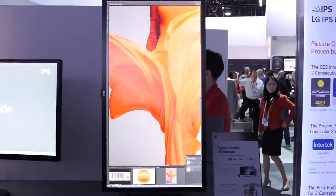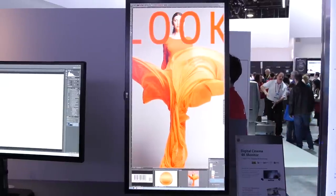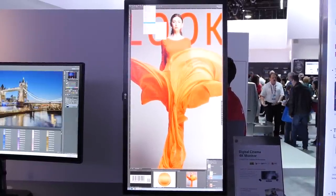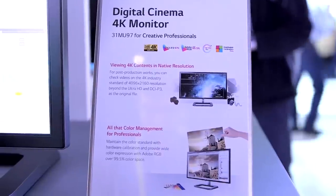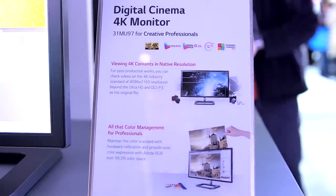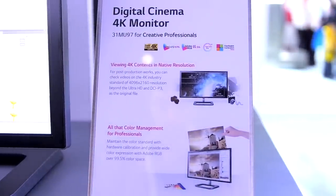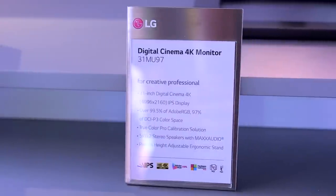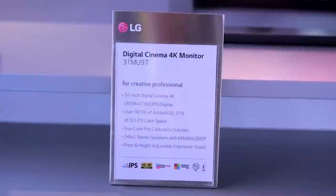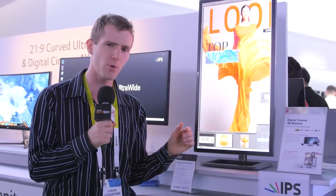But it's not just about gaming. LG's got some other pretty interesting stuff here. This is a 19 by 10 aspect ratio 4K monitor meant for creative professionals. When I say 4K I'm sometimes being a little sloppy with terminology — UHD at 3840x2160 is not technically the same thing as 4K, which is actually 4096x2160. This 31 inch monitor has full coverage of 99.5% of the Adobe RGB color space, comes pre-calibrated, and looks absolutely stunning.